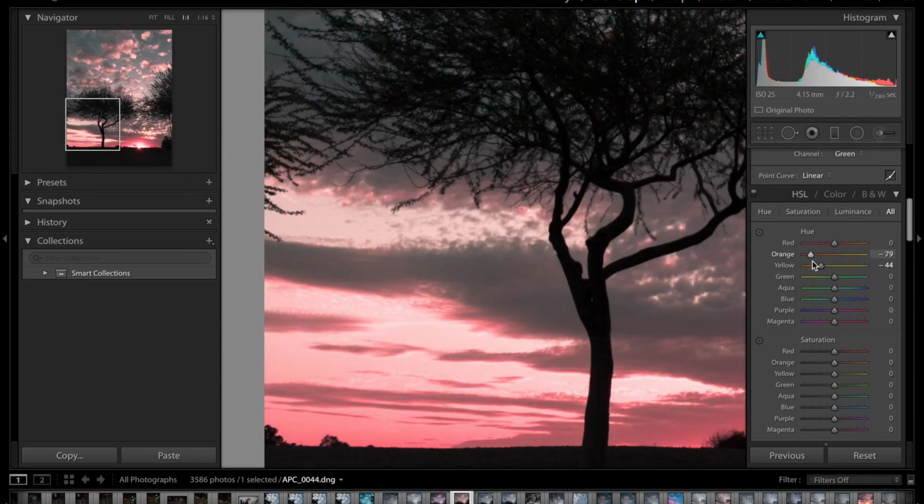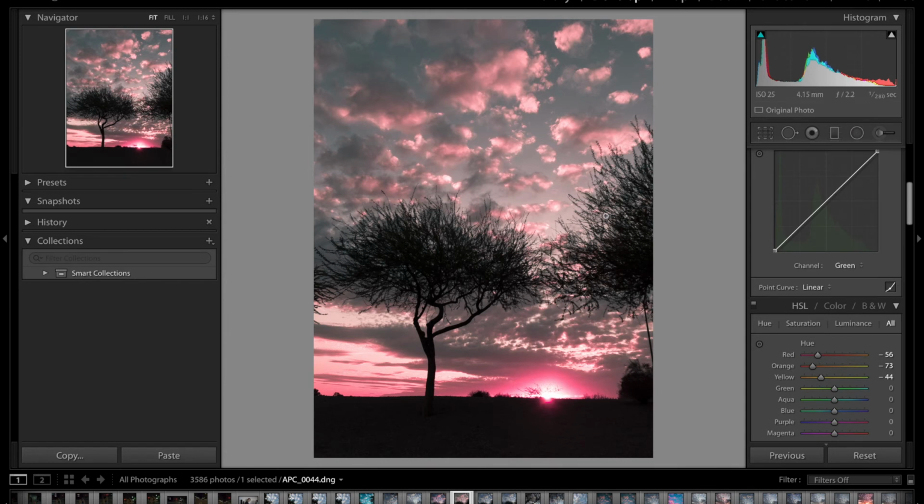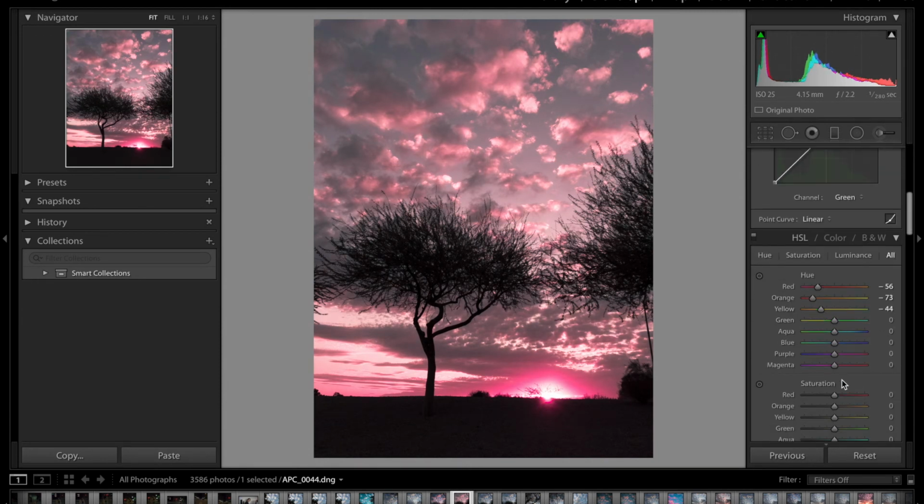Messing with the oranges, bringing a little more pink. There we go. That's pretty awesome. And then the reds, oh yeah, you can see a huge difference there now. And you bring that over, it becomes more purple, and that's great. And you got some pinks in your highlights, in your clouds. This is great. Finish it off with some tint. Ooh, so purple. Ooh, so warm. Ooh, it's a lot. It's too much. But you get my drift.